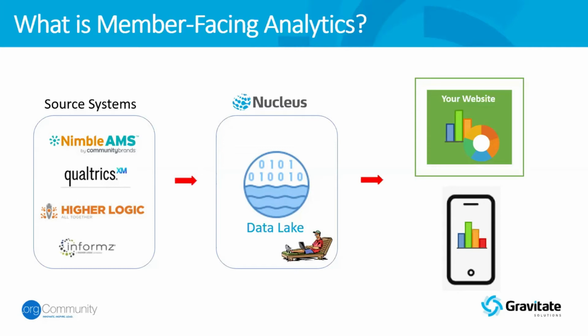Now, again, some of you would probably have said, well, I've done some of this before by just creating a web page and using an API and providing some of that to our members. But generally that's a very costly, time-consuming method, and it generally isn't very flexible. So once you've embedded these analytics into your site, you can change them, you can add more of them, and it's very easy to do, very quick and very cost effective. So that's basically what member-facing analytics are: showing these analytics to your members, being very transparent on the data that you want them to see.